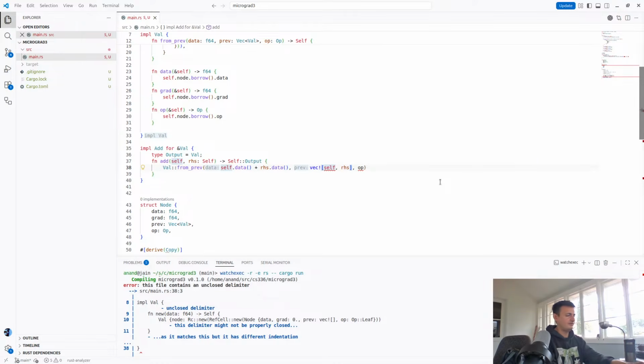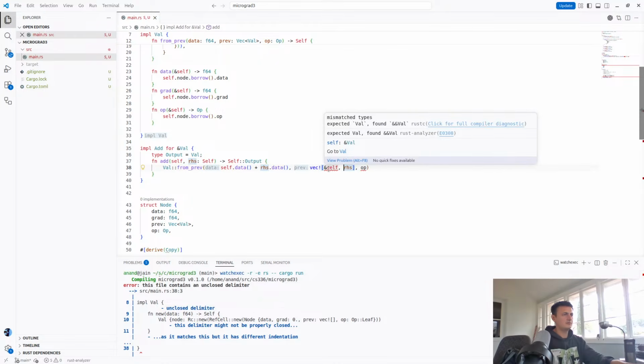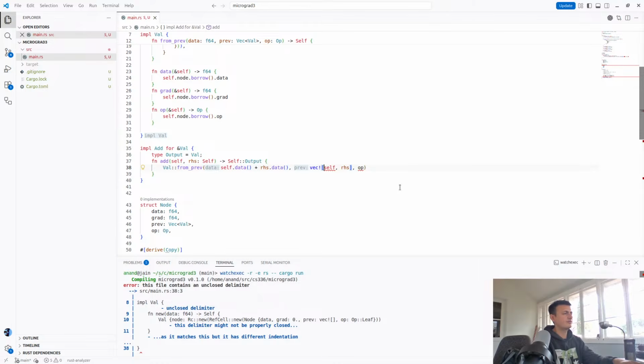So wait, if I do this and... Oh, you know what it is? We have a reference. And if I try to dereference... and what if I try to dereference this one? I guess that's fine. Okay, and then here op is going to be an add, because this is the plus operation.